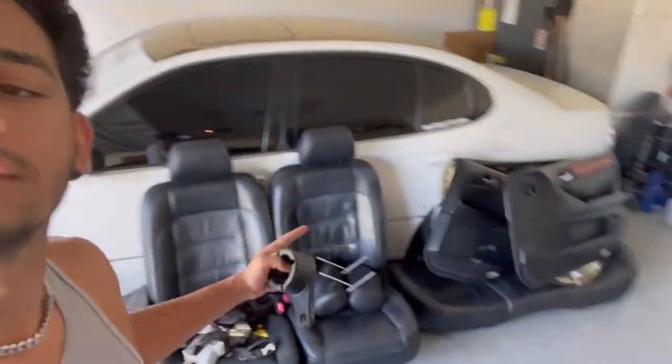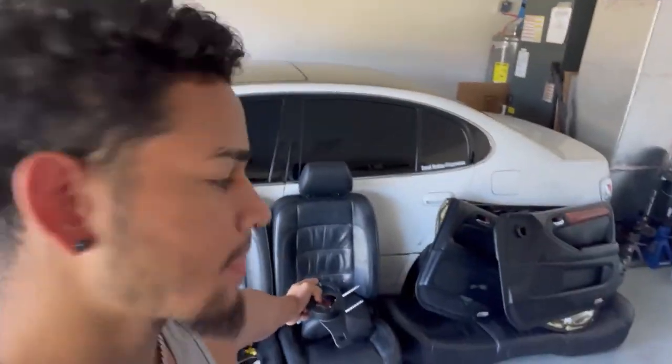I ordered it off Amazon — it's right here. Basically you put this on the crankshaft pulley, put these bolts in, tighten it, and with a breaker bar you put it right here. We'll figure it out because I ain't no mechanic, I just like cars. Also, this is the black interior I got from the junkyard earlier this week — that's another video. I'm gonna go back today and get the dash and the pulley, because I'm not buying a new one for $300. It's like $20 at the junkyard.